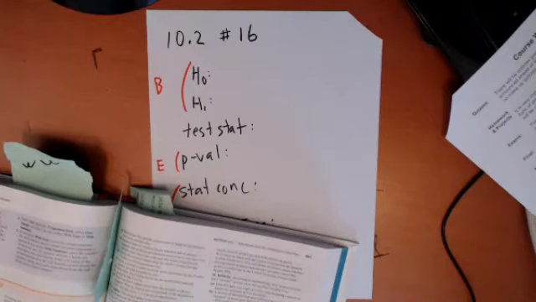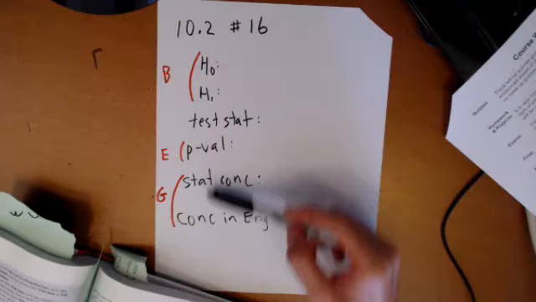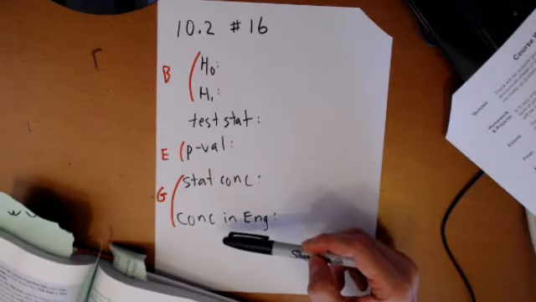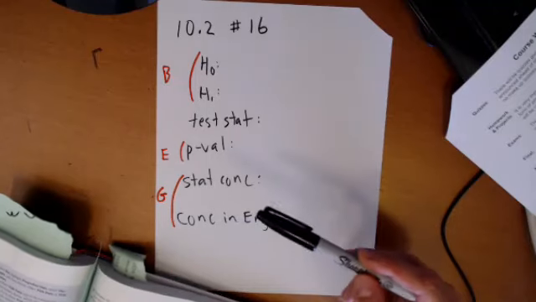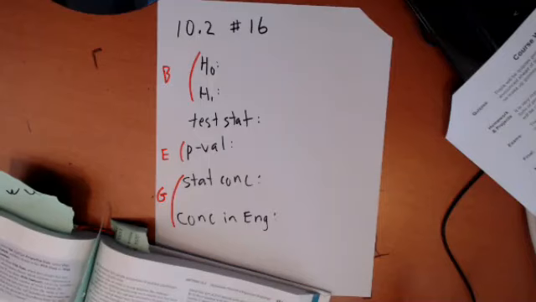People keep asking me for help on 10.2 number 15, and when I talked to them, they said they got through 7 through 11 no problem, which means you totally understand the standard questions and you can solve a hypothesis test. So if you can do 7 through 11, you understand the game. And then problem number 15, they start using words to confuse you.